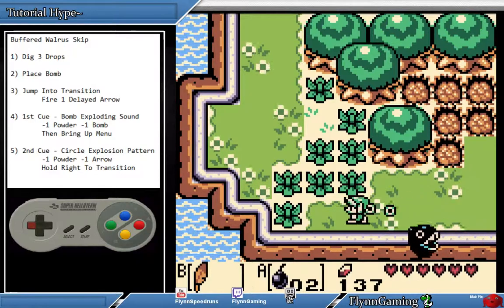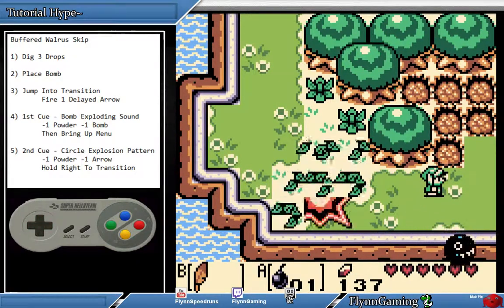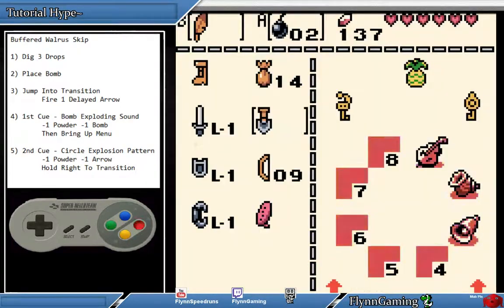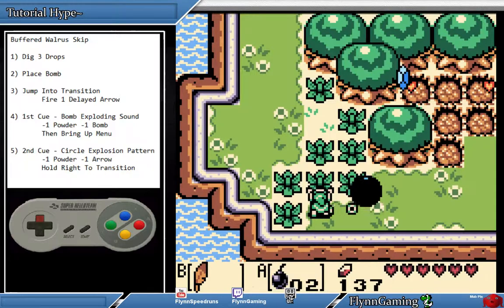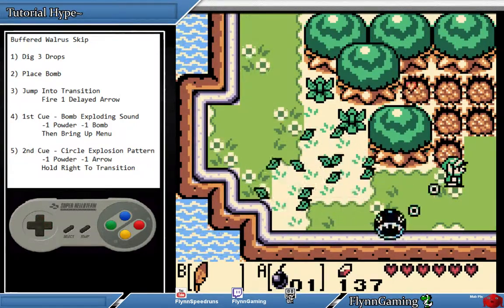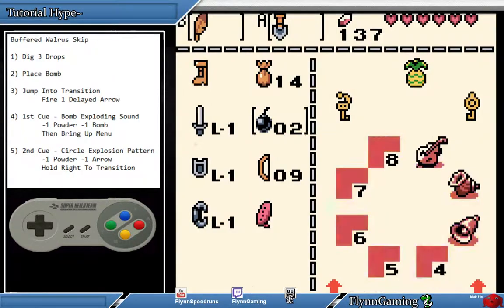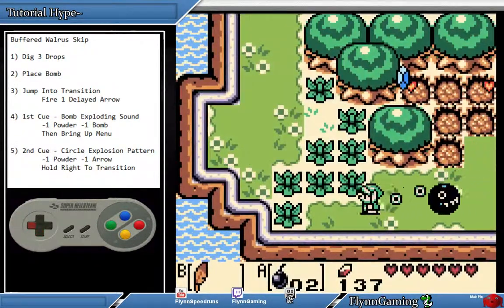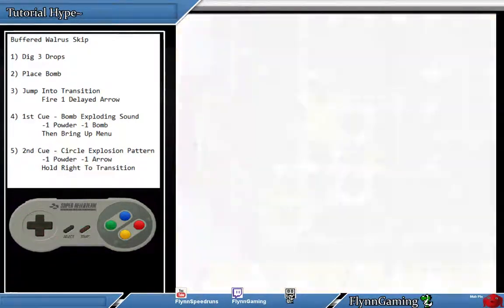But basically, you need to place this bomb in a position where when it blows up, it gets all of these bushes. So the best way to do this is to equip your bomb, face up against this plant, drop just like that. Because it's very important that you get all those bushes. So after you place the bomb, you're going to want to jump into the transition and equip your bow.